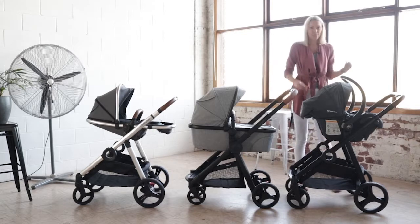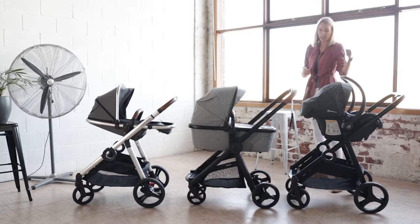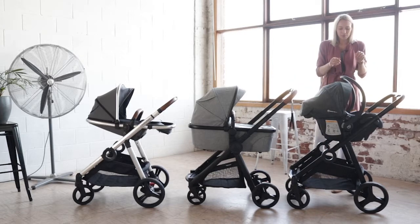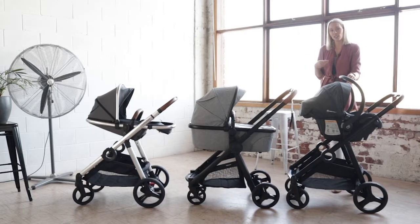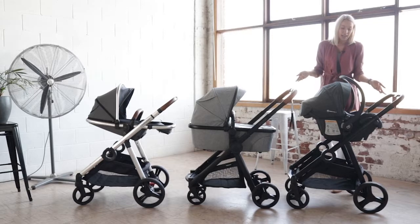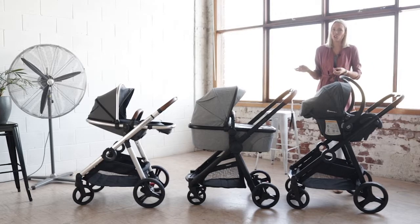Your other option for transporting your newborn is on a capsule. Most prams will have adapters that allow you to place selected capsule models onto the pram straight from the car. It's totally safe for around one hour, potentially up to two — check your capsule model for the exact time limit. Capsules are curved, so your baby will be in a curved position that does reduce oxygen flow. Over a short period it's not an issue, but longer than that it can be extremely dangerous.